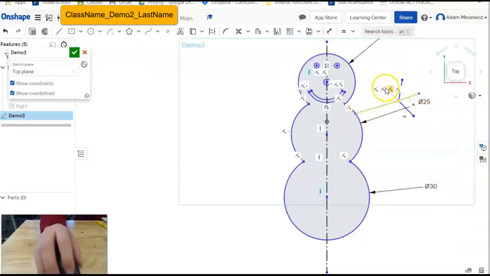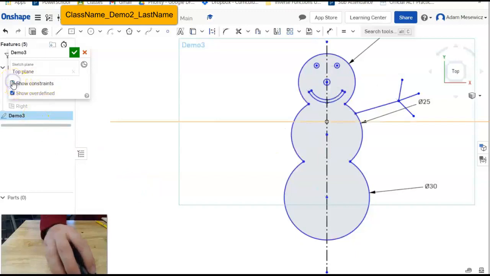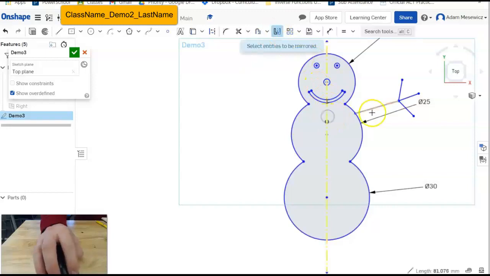All right, so then the last thing I need to do is, so you can see I have all of these coincident constraints because all of these fingers are touching the arm at that point there. I have the coincident constraint there. I'm going to hide the constraints. Remember to hide and show the constraints. You can click on that. But just because I want to make this mirror happen relatively easily, I'll click on the mirror image, choose my mirror line, and then remember you can choose any of the elements.